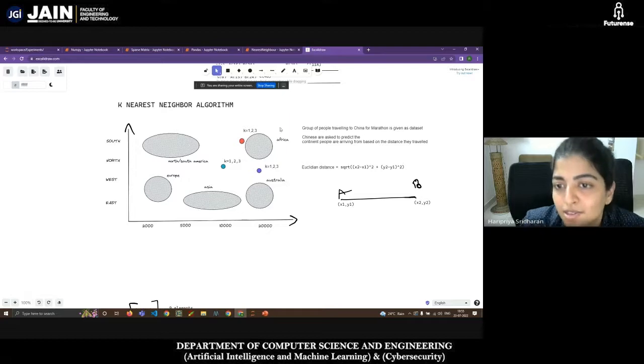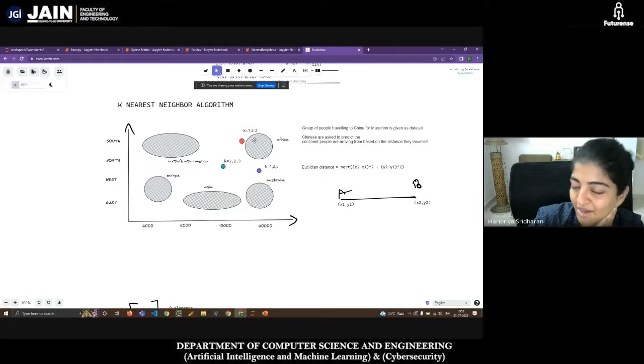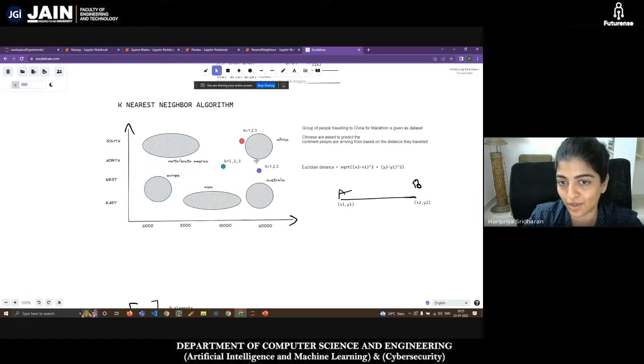Okay. So let's say that you have a point here. This is your x1 and y1, and you want to determine which continent they are arriving from. Looking at this graph, you can easily say this is the closest point. They are from Africa. So you are predicting that the person traveling from this given point must be from Africa because they are closer to Africa. How do you do it? You determine the distance from a given data point. You already have a data set where all these are plotted, and you're saying, I know all these regions are Africa. Anything closest to it is going to be Africa.